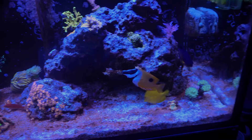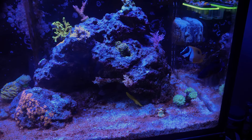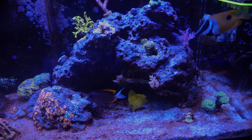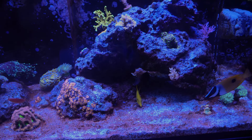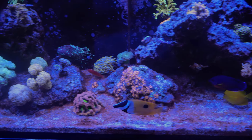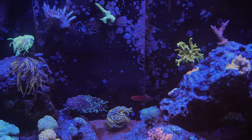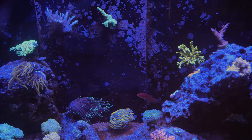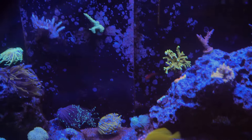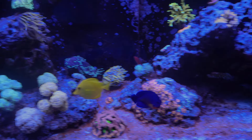My camera died — I wasn't looking at the battery. To continue where I left off, I'll just start talking about fish now. The Biota yellow tang is doing super nice — probably my best algae eater, to be honest. He does way more bubble algae work than my foxface. I might look to rehome the foxface. I do have a red Flasher Wrasse right there — it kind of adds a nice pop, and I believe she is a female. Maybe she'll transition to male in the next few months, which would be interesting.